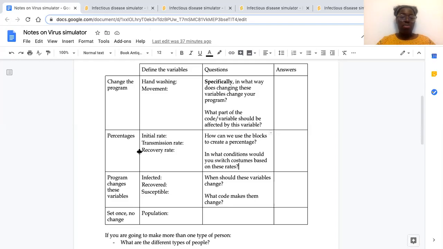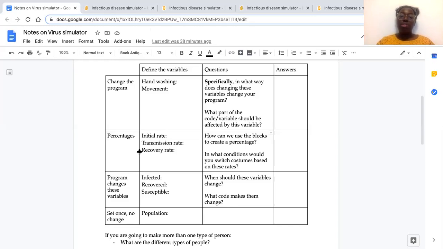The initial rate would be when this simulation starts, how many people are going to start out with the virus. Transmission rate is when they come in contact with each other. What's the percentage that the virus will spread between the two people?